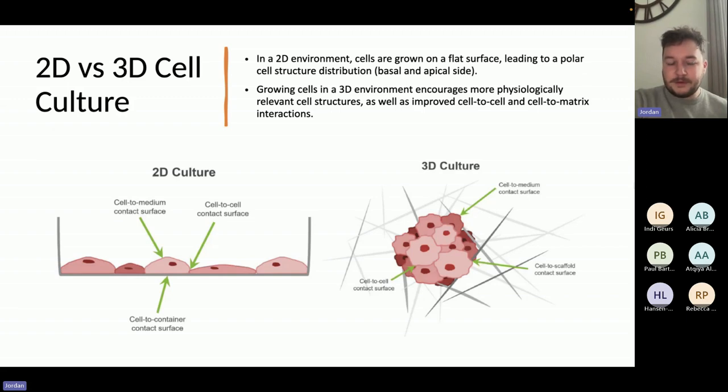The biggest limitation is that a cell grown in a 2D environment has a kind of forced polarity with a basal and an apical side. Not only does this affect the ultra structure of the cell and the arrangement of the organelles — which can be quite crucial for some cell types, especially stem cells and neurons — but also when we look at drug discovery experiments, the cells really have nowhere to go. Drugs put onto a 2D grown cell will more often than not give you the result you're looking for, such as a toxic effect from chemotherapy. But in a 3D environment, that cell is much more likely to move around and evade, and that's often where you see failure in drug development: getting a very good result in the 2D drug discovery stage, but seeing something much different when you reach the clinical trial stage.